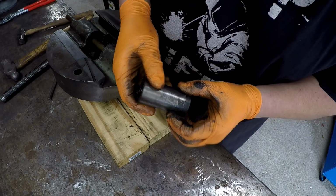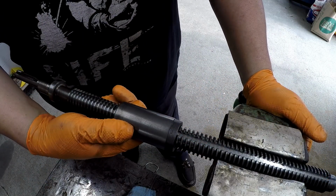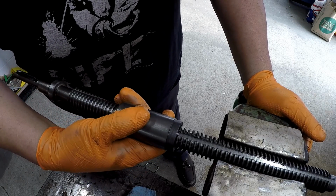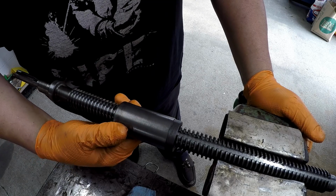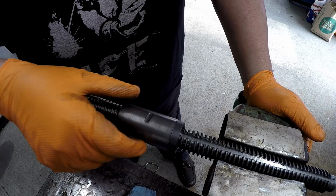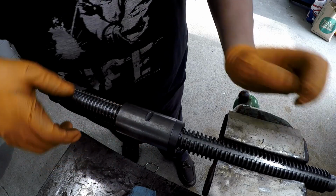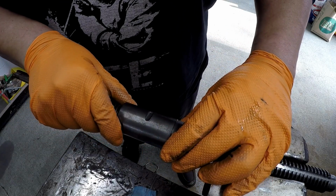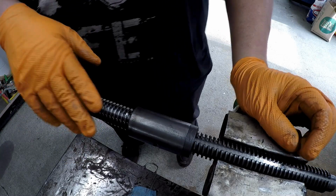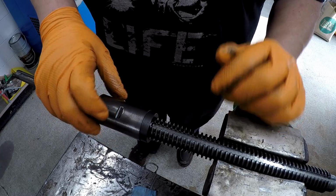I guess we're going to see about making us a nut. So this is going to be the culprit of the backlash. Now looking at right here, to the untrained eye, that doesn't look like a lot, but whenever you're trying to take precision measurements, precision movements with the screw, that's a lot right there. As I said before, I think the screw's fine. I'm not going to worry about the screw, but I want to see about making a nut.